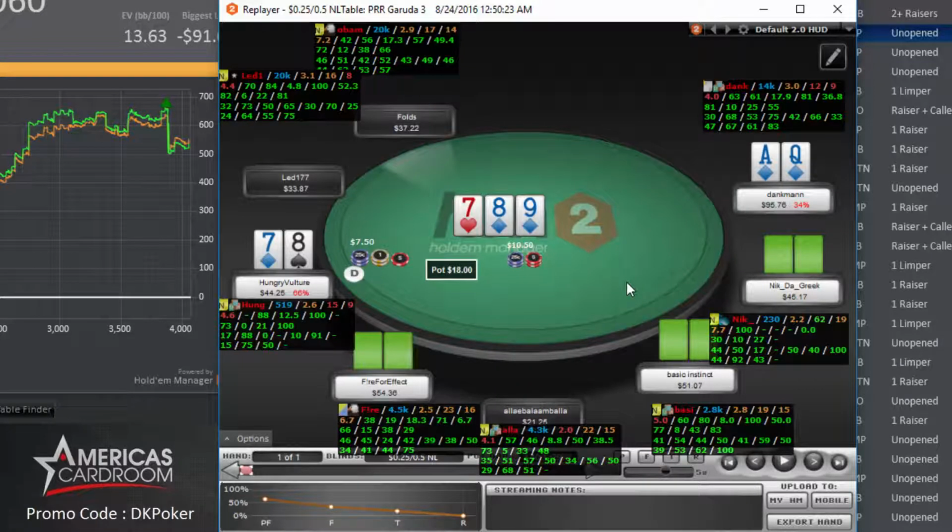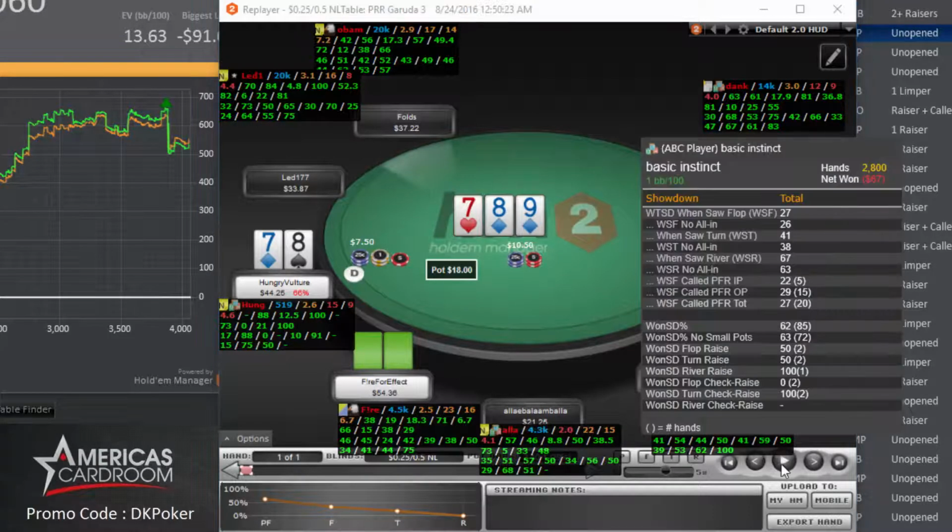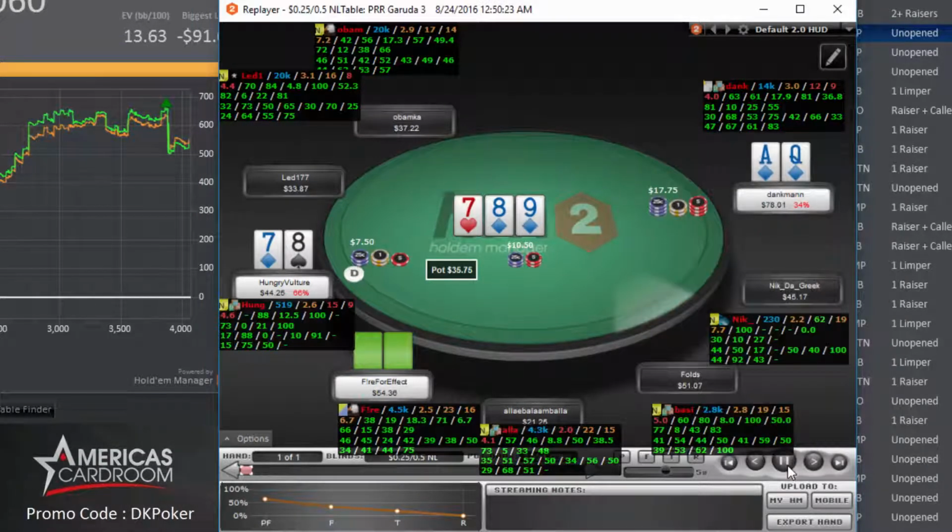So when it folds back around to me, I see this player doesn't have a lot of experience, only 519 hands, pretty small sample size, not quite a regular player on ACR quite yet, and he's been playing pretty tight so far. So I decide this is a good spot to represent a very good hand here, like the nut straight. And with this type of player, he might not be able to think about my playing range from under the gun and whether or not there would be a jack 10 within that playing range. So I think I can represent the jack 10 right here, and I bet 1775.